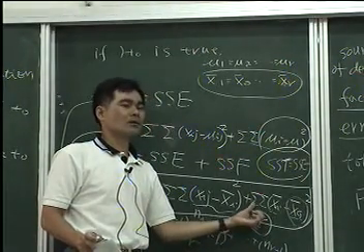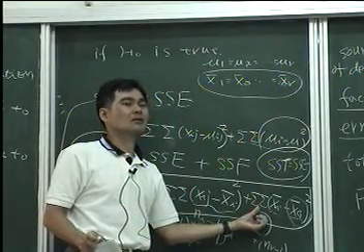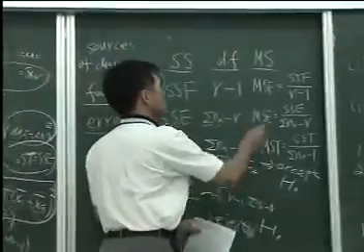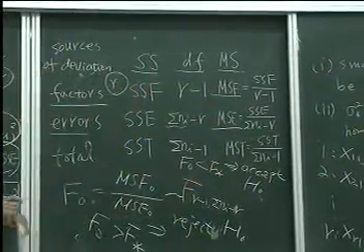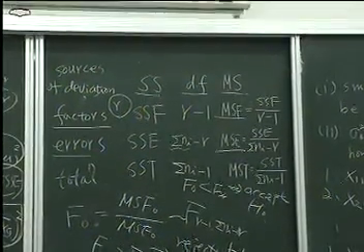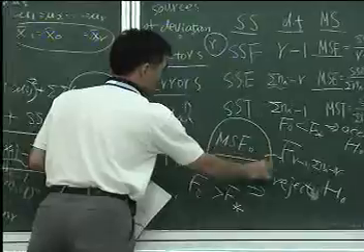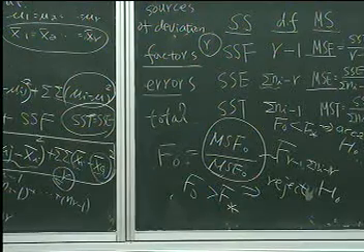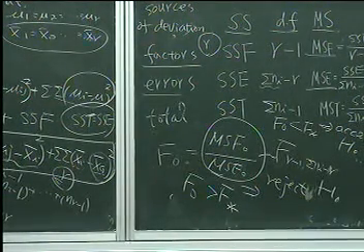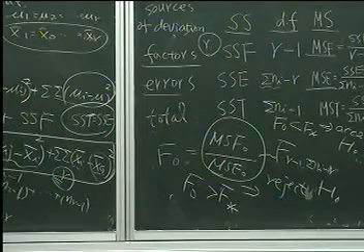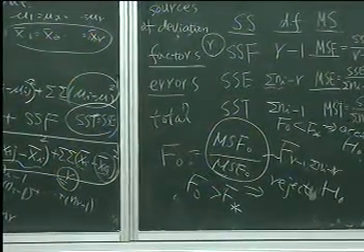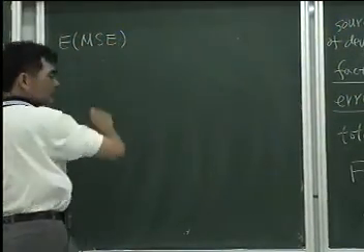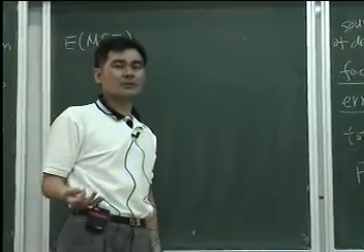So when you look at these statistics, you have to look at the average, and the average is the mean. So actually what you should look at is MSF and MSE. Now the next step, we are trying to figure out MSF and MSE when H naught is true. We are looking at the expectation, what it is going to be. Let me erase this. Expectation of MSE, okay? On average, what would you get if you have MSE?